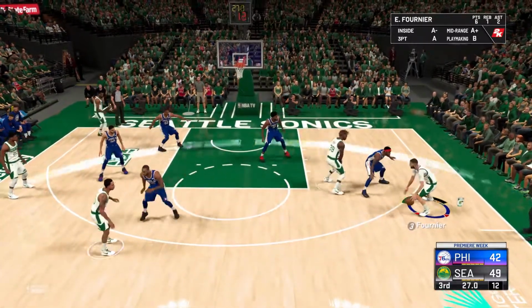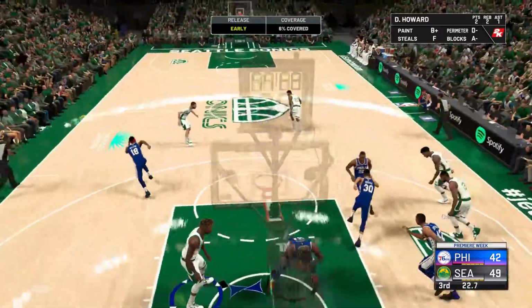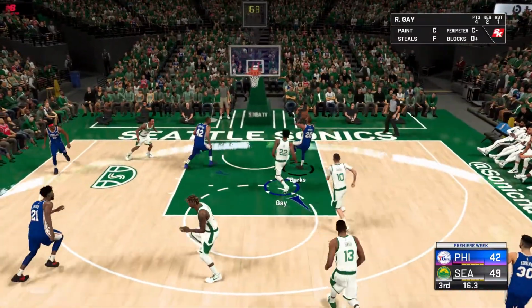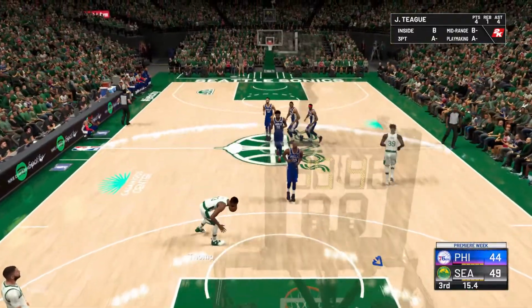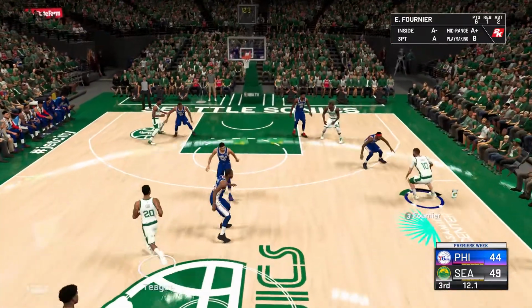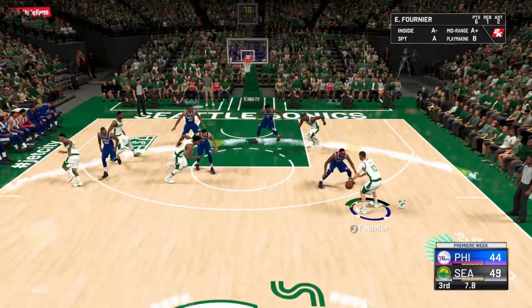Outside Fournier. Over Milton. Fournier's shot is off. Here's Burks. Uses the glass to finish the layup. And now it's only a 5-point Seattle lead. 15 seconds left here in the 3rd quarter. Outside Fournier.